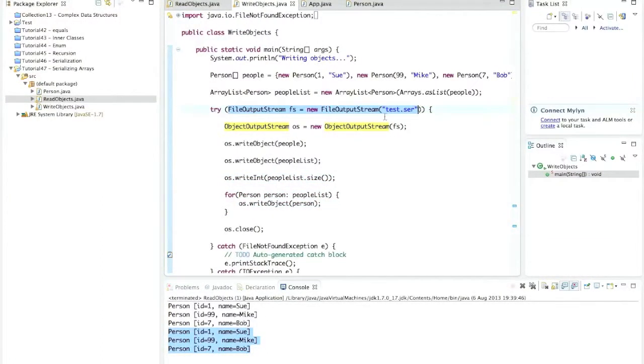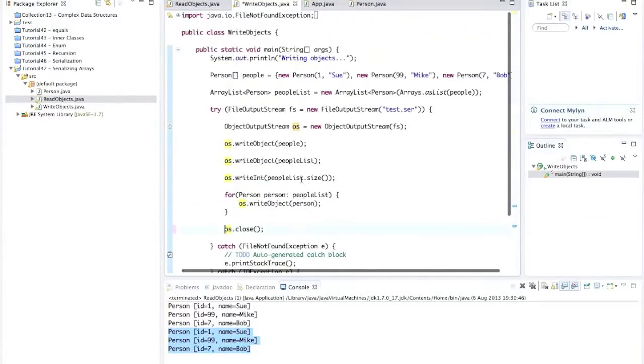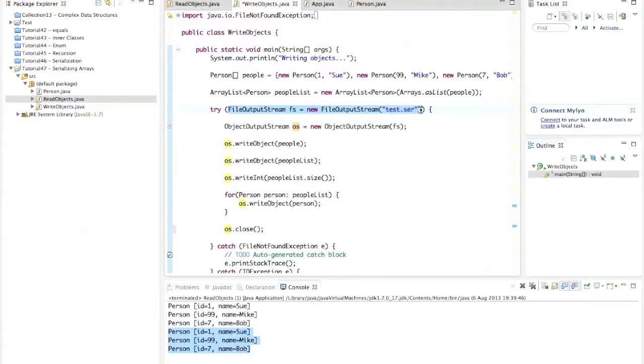But once we've got the file output stream, it's unlikely that object output stream will fail, I think. So this is probably not going to be null, and it's probably not going to throw an exception, but nevertheless it is possible that it could. So really this isn't great programming. And also I don't think we really need to close it. I put this in just to get rid of the warning that Eclipse gave me about os not being closed. But in fact, since we are closing the underlying file, because we're using this try with resources, which will automatically close this object, I don't think we need to necessarily close object output stream.